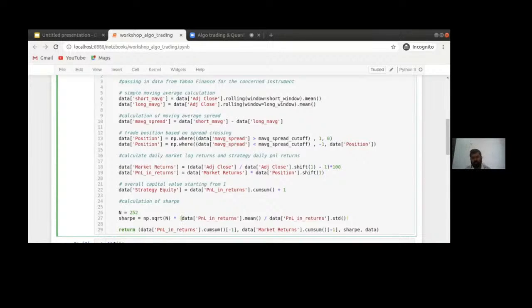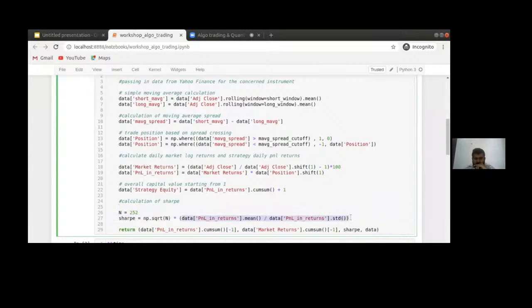But usually for day-to-day trading purposes, this safe returns portion is removed, and we just calculate the mean PNL and the standard deviation of the same. So here I've calculated the mean PNL and the STD, and then I've divided, and this is my Sharpe ratio.